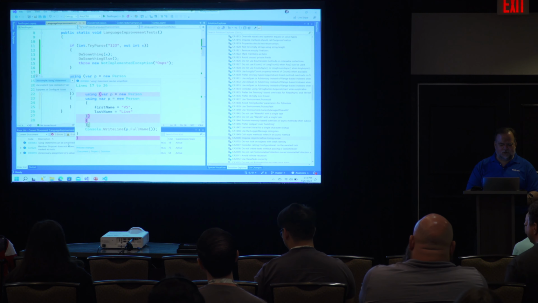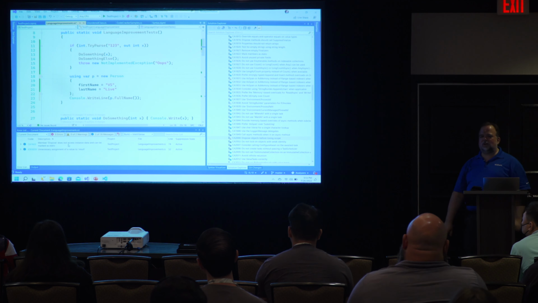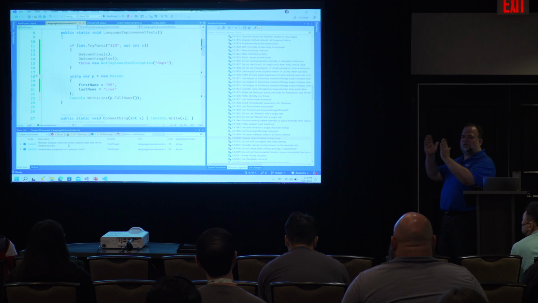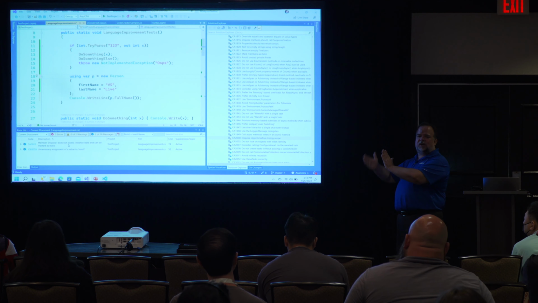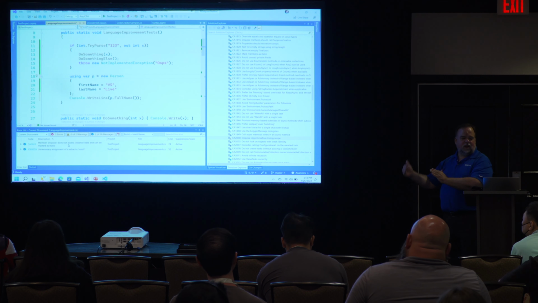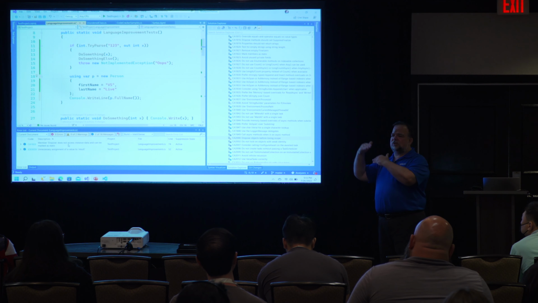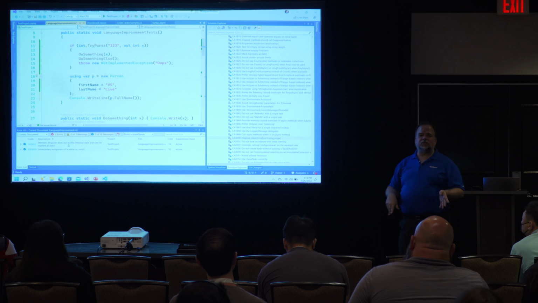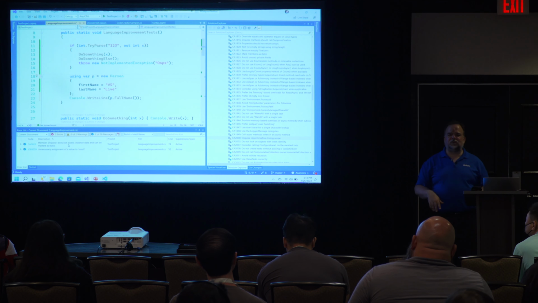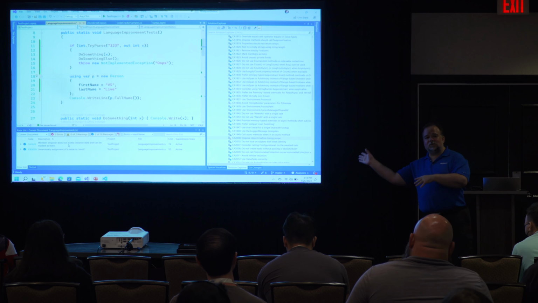I can actually come in here and use a simple using, which allows you to inline that. I don't have an additional nested list of these curly brackets that I need to manage and maintain. I just know that once this method goes out of scope, it's automatically going to dispose of anything that uses the simple using clause. So that's a new language syntax that was added. If you didn't know about it, you learned something new today, right?